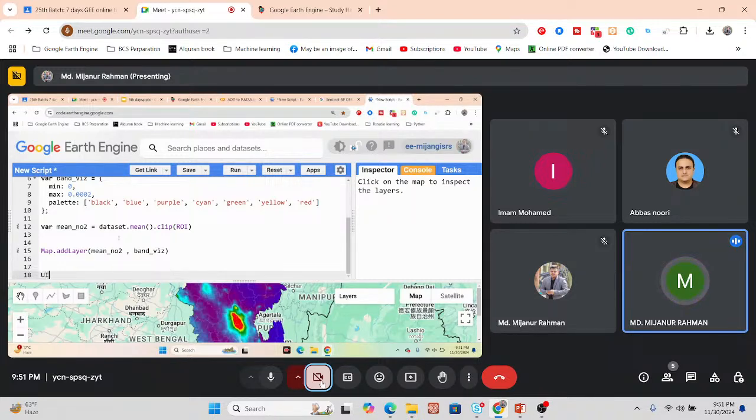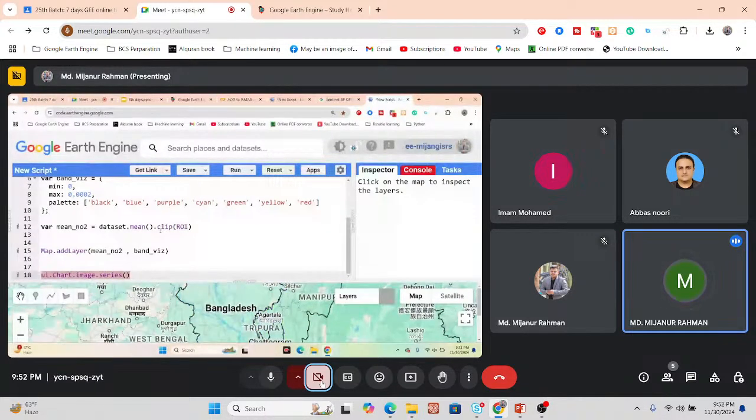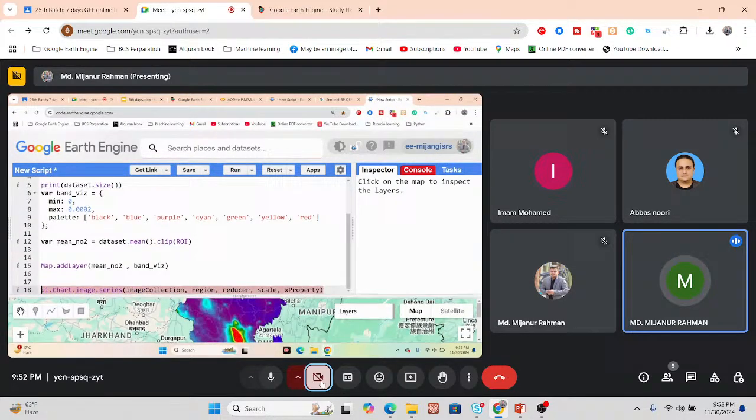For that we use ui.Chart.image.series. This function is mainly used to create the time series chart. Now let's check the arguments one by one. The first argument is the image collection, the second argument is the region, the third argument is the reducer, then scale and xProperty.